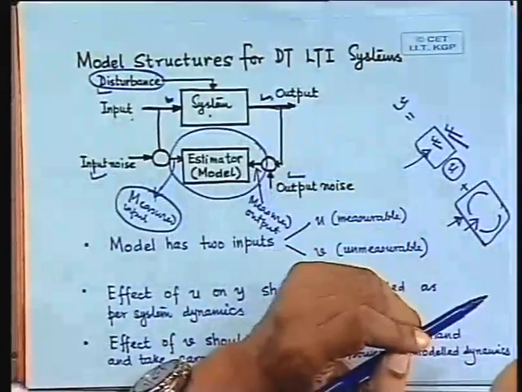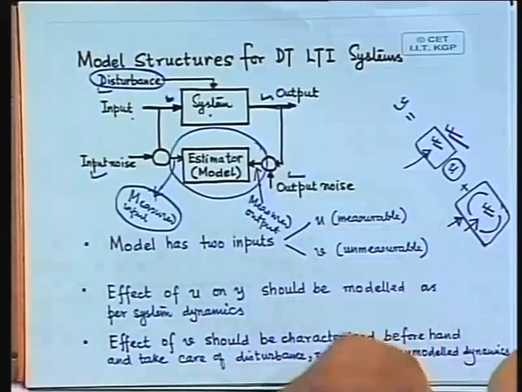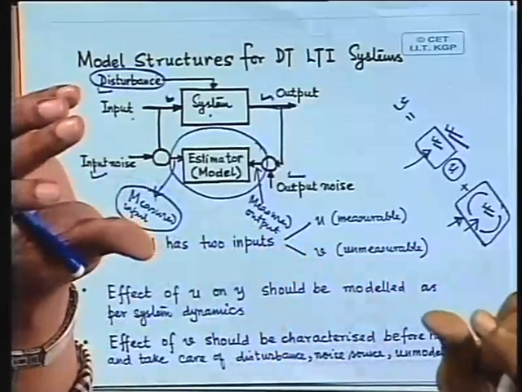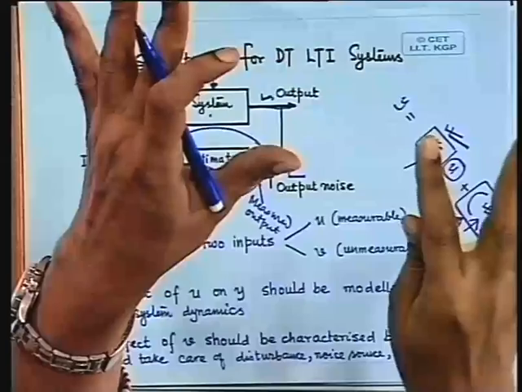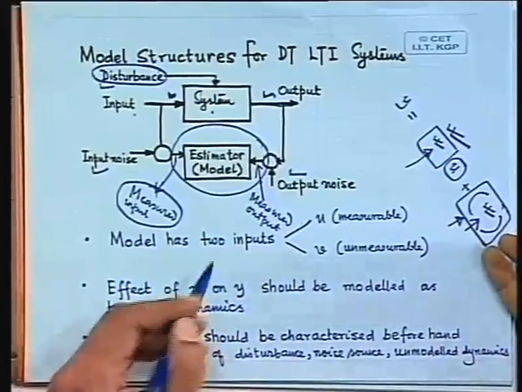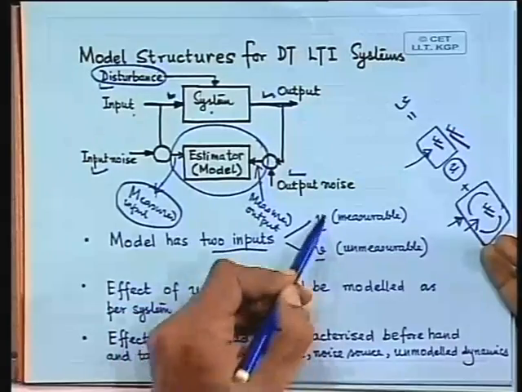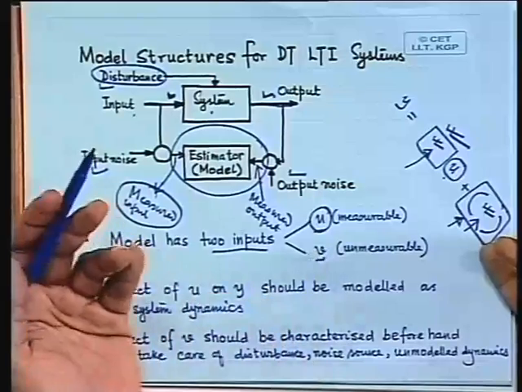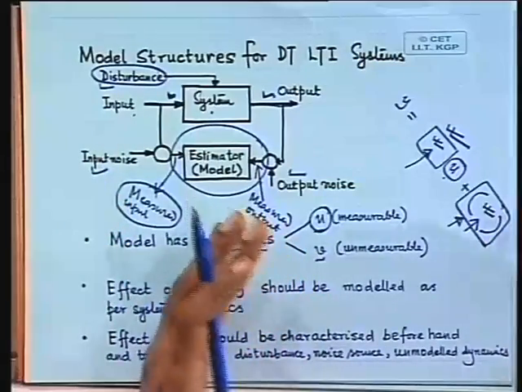So when you are selecting a model structure, you must put thought into what you should put here, and how you are going to characterize this. So these are the two things that have to be thought about. Then you have to decide on the model structure. Then after you have decided the model structure, you have to do parameter estimation in that structure. So typically a model has two inputs, u and v. This one you explicitly use in your estimation equation. This one you don't know, so you have to do something based on the characteristics of this that you can find out, maybe by doing offline experiments.